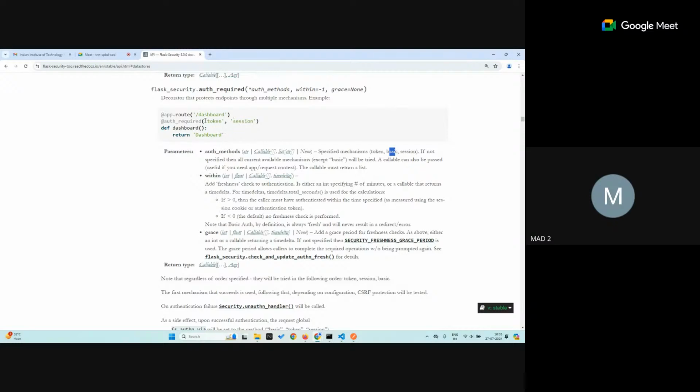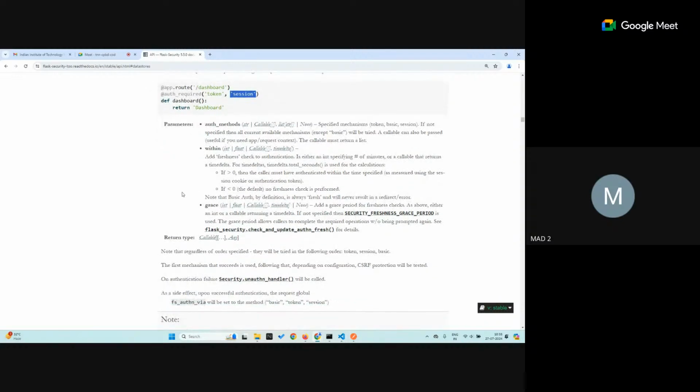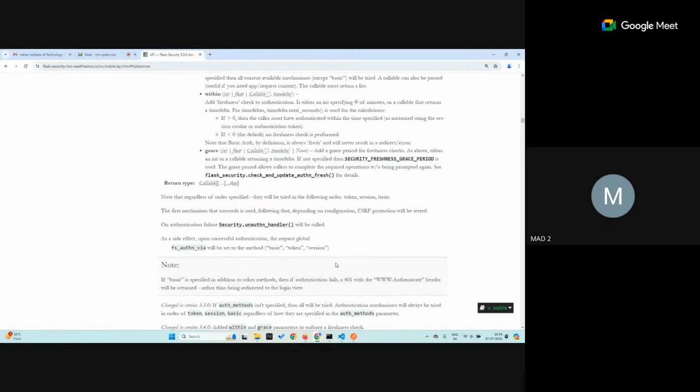Don't have this understanding that the long token string is going as an argument to this method. No. What is going as argument? The mechanism that I'm going to use for authorization. What is the mechanism? The predefined three mechanisms. One of the three we put, generally token. We'll not use session here because for session we have an explicitly created framework called Flask-Login. In fact, here also it says to use session-based authentication, use Flask-Login. So generally you will see auth required and then you put token, as a mechanism.